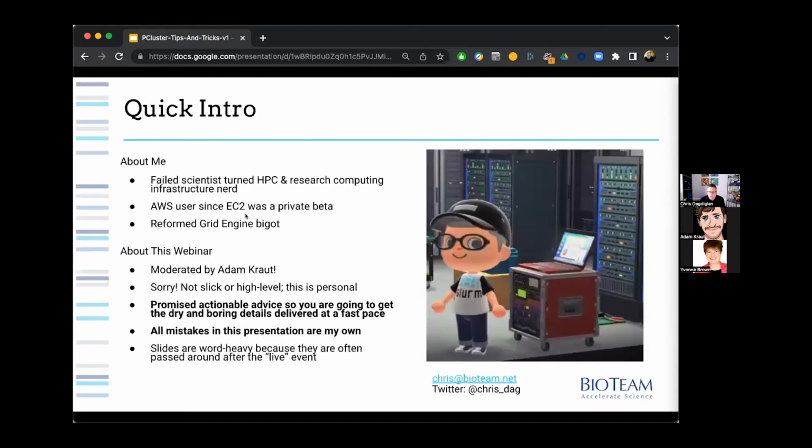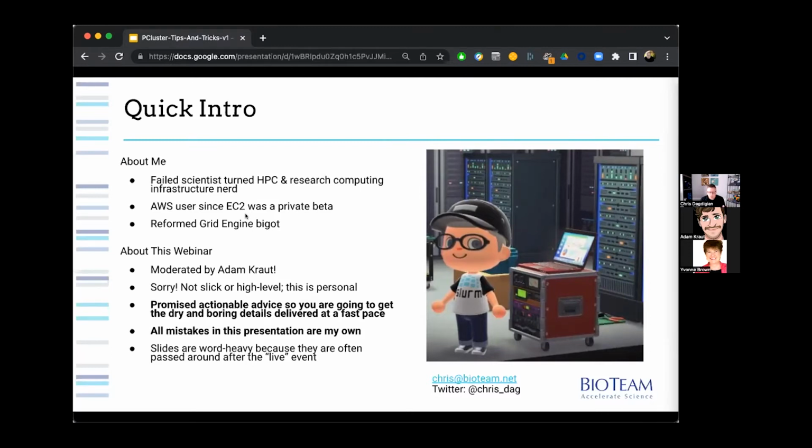Most of you are here to hear about ParallelCluster. You don't want a long introduction from me. I think Adam did a very good job setting the stage. This is not an overtly slick, high-level talk. We're going to try to brain dump, very quickly and very deeply, all of the things we've learned using ParallelCluster since back in the CFN days. I'm not an expert in this. I'm not a great programmer. I'm not a guru. There are very likely technical errors or mistakes in these materials, and 100% of them are mine.